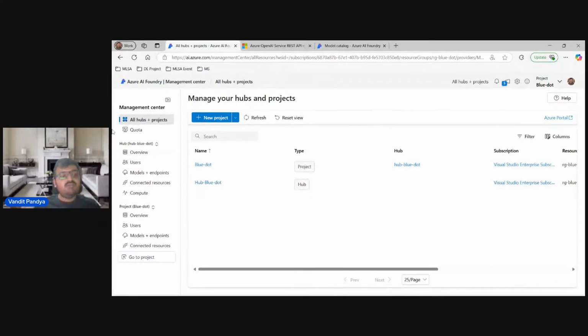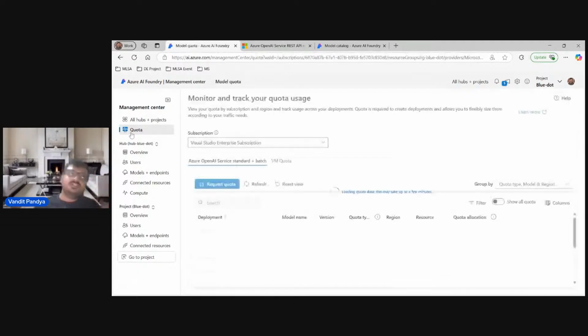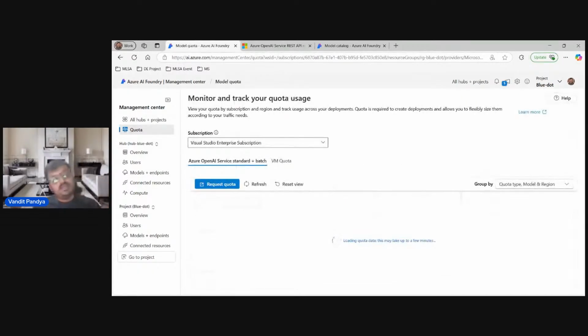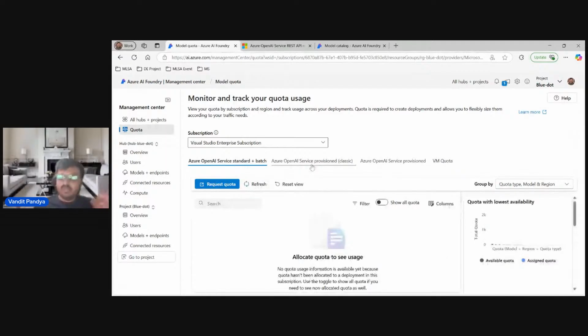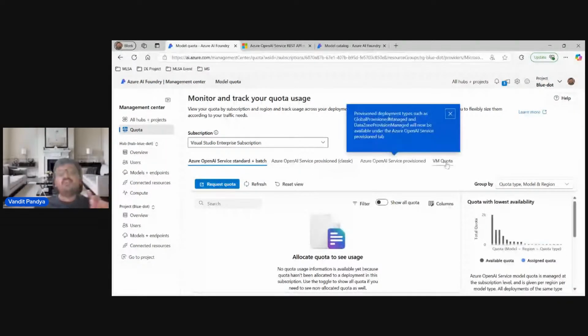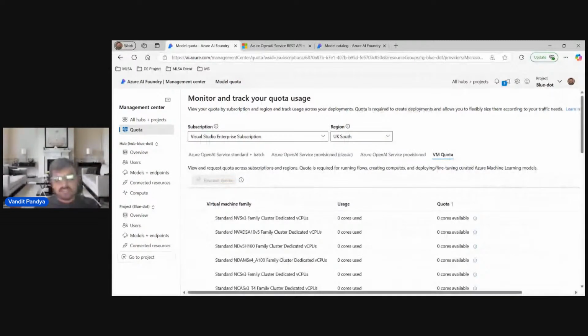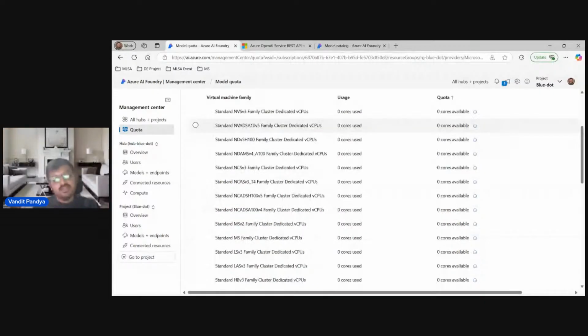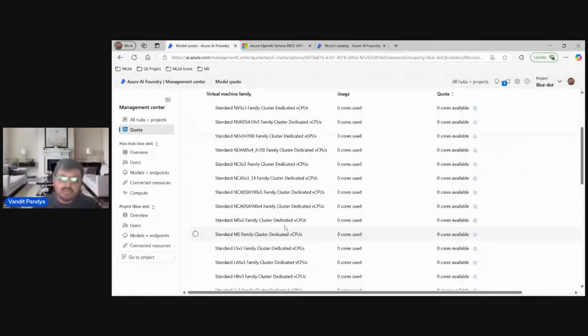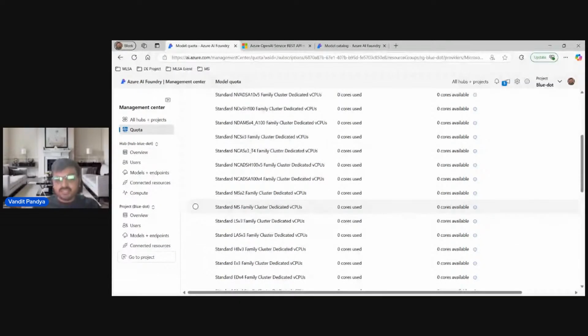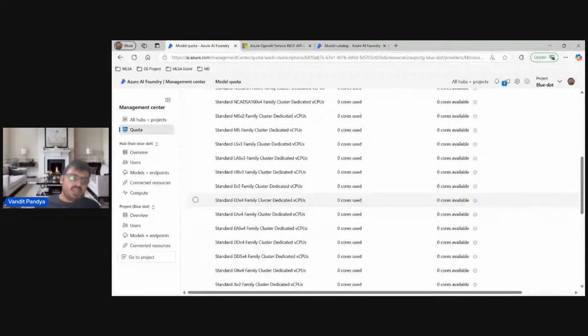Fine. Now there will be a quota as well. You can think of it like the VM quota on the Azure side, which was available for us. The same kind of quota will be available, but the main thing is the SKU will be different. In VMs we see series like B2MS, B4MS, those kinds of things. But these are special CPUs and GPUs created for AI-intended services. Maybe you haven't heard of these names, or you are seeing them for the first time. These are more compute-enhanced with AI capabilities.